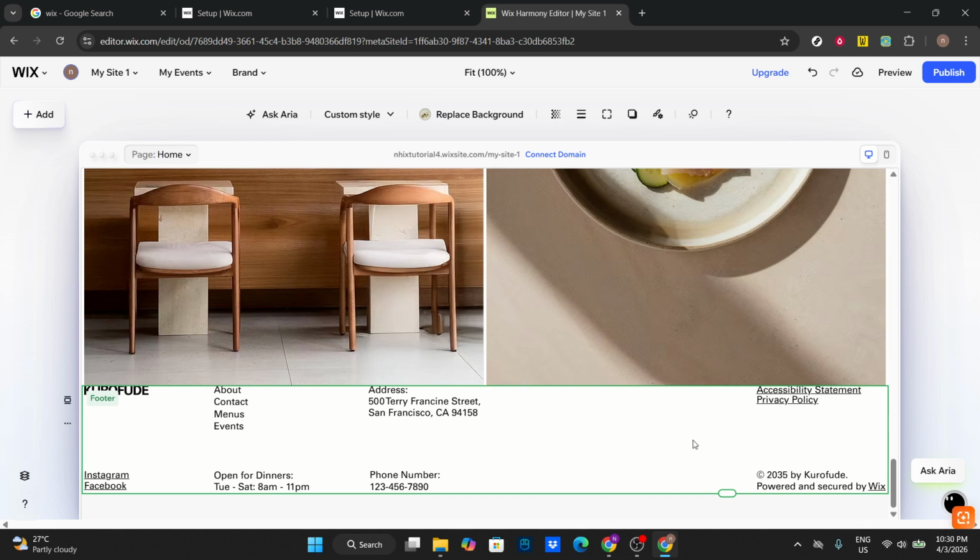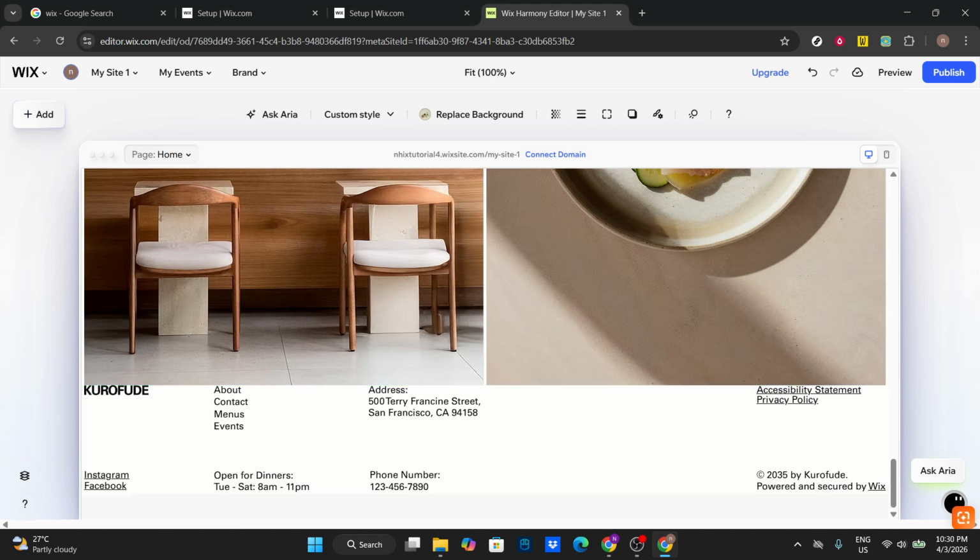Next, open the Add panel. You don't need to place anything new. This panel simply helps you spot what types of elements can appear in the footer and confirm what's already there. If bulky items like big galleries or large text boxes are in the footer, that can force extra height.